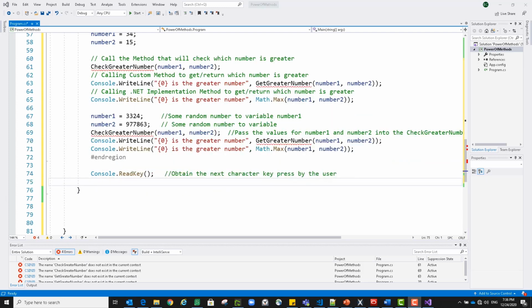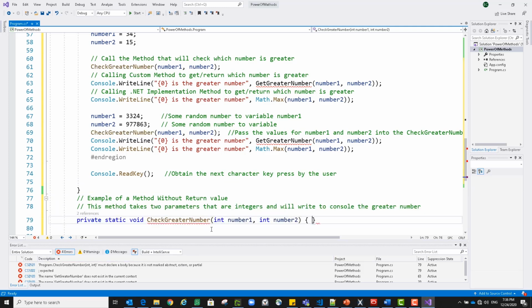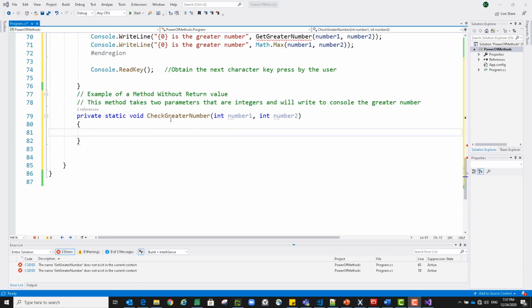Here is an example of a method without any return value. Private static void CheckGreaterNumber with parameters integer number1, integer number2. If number1 is greater than number2, Console.WriteLine with the arguments {0} and {1}, where we pass the number1 and number2 values.